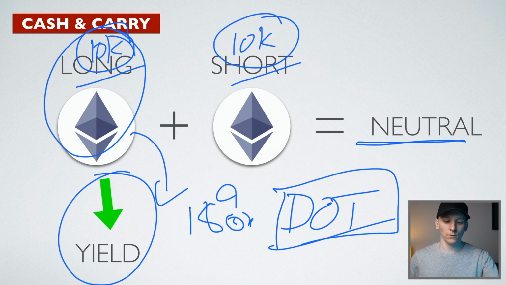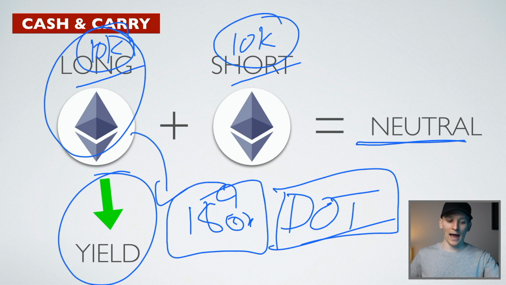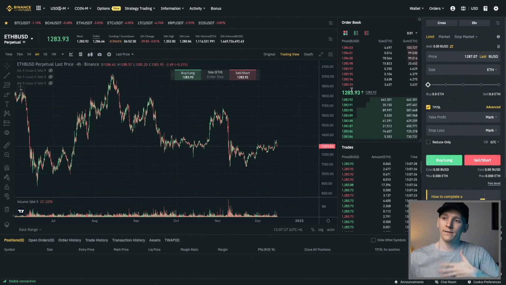Now, potentially what you've got here is a delta neutral trade with yield getting taken out of DOT. Polkadot is a bit risky and volatile, and the blockchain's a little bit difficult to use and get into. So let's look at an example with Ethereum as well. It's exactly the same thing.